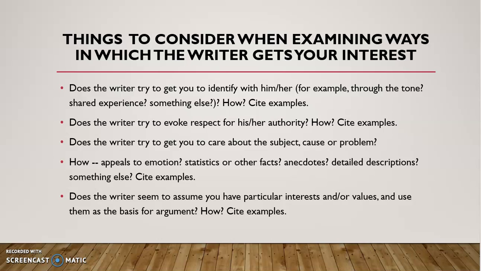Also, does the writer get you to care about the subject, cause, or problem? How? Does the writer appeal to your emotion? Does the writer use statistics and other facts? Does the writer use anecdotes, detailed descriptions, or something else? These are all things where you want to include examples of. Does the writer seem to assume you have particular interests and or values and use them as a basis for argument? If so, how? And these are, again, examples that you can cite in your interpretation.